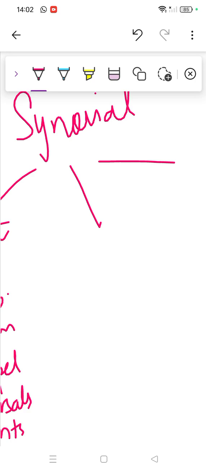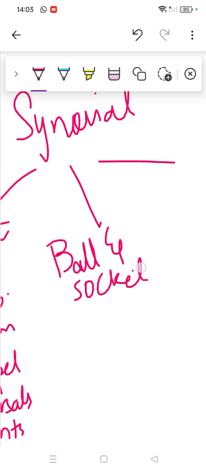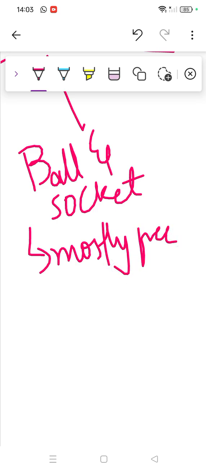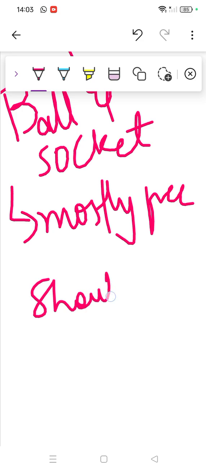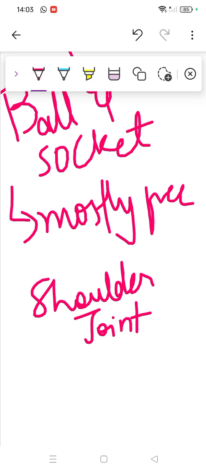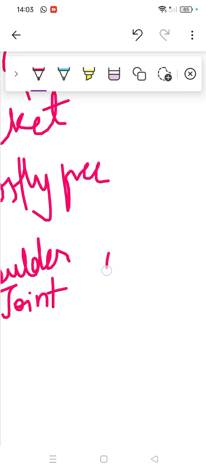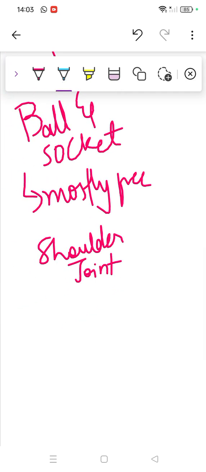Then the second one is basically called a ball and socket. What we will see here in this one, ball and socket simply means they are mostly free but cannot move entirely. The example could be the shoulder joint. We simply say it is like 270 or like a structure, because of course we can move our bone. If this is the shoulder bone, it can go over here and the back. This means almost 360. Shoulder joint could be the example, and we also have another, which is the cavity and humerus joint.